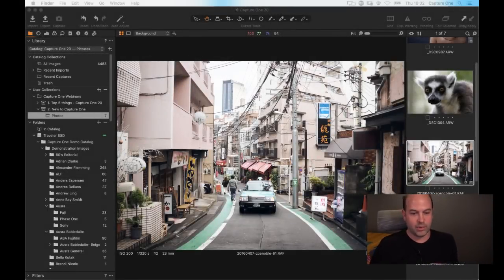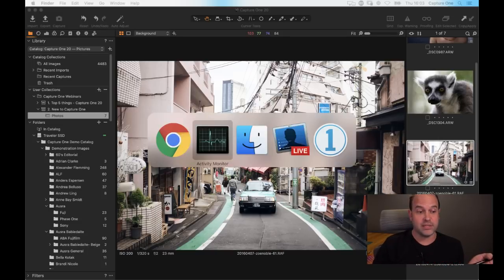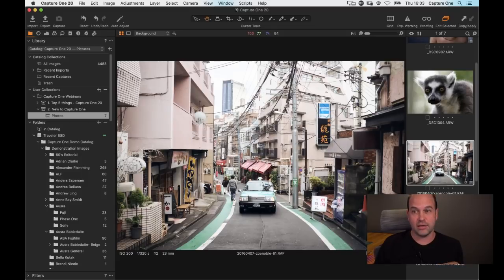So let us begin. All right, so let's get Capture One and myself back up on screen and we can get started. So what we're going to do today is just the first baby steps in using Capture One. So we'll look at how to make a catalogue, import and organize a few of your pictures. And then we'll look at the interface of Capture One so you know where to find everything. Learn about how the tools work and their similarities between the various different tools as well.